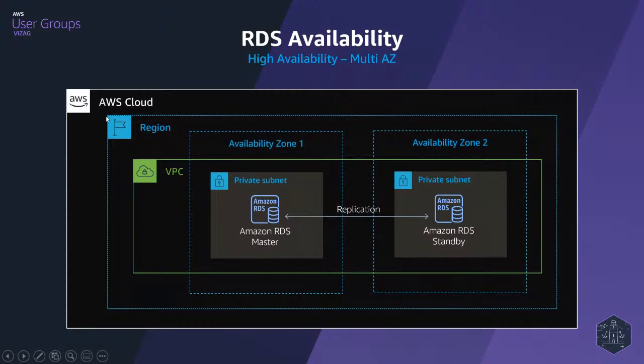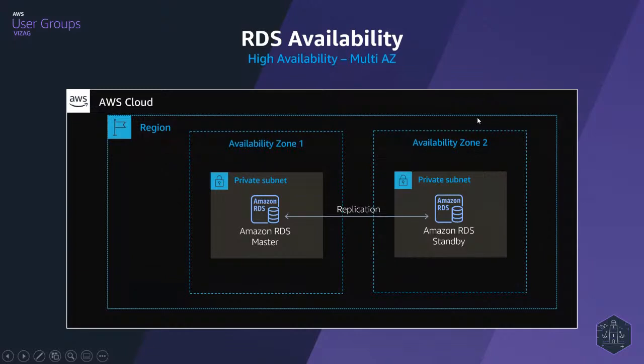Now, this is the same thing again within the AWS cloud. You have a region, and again, there are multiple availability zones that we're using here. And remember, there is a VPC, but I'm just going to take out the VPC for a second. So you have multiple availability zones, and you're going to place your databases inside those availability zones. In this case, you're going to have a master database and a standby database. Both of them are not going to be used at the same time. You are primarily going to be connecting to the master, and as you are using it, all of the data gets replicated across to the standby as well.